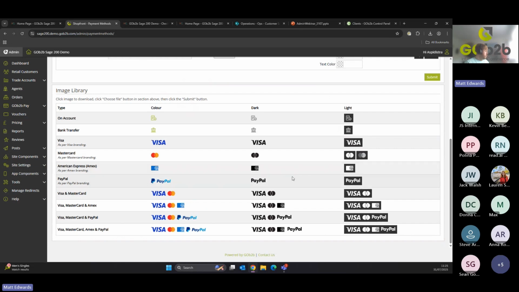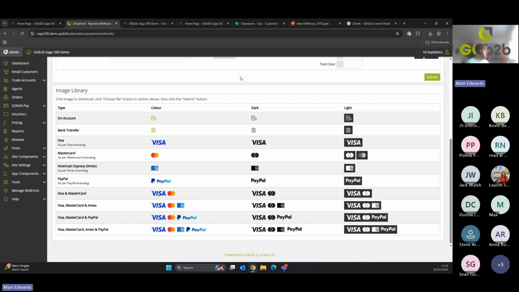We do also have an image library here that you can download, depending on which sort of card, if you are taking card, which card payment providers you accept. We do have some customers that do offer PayPal.